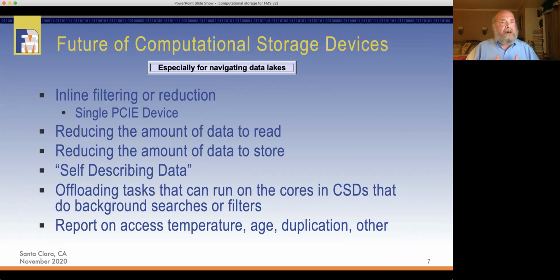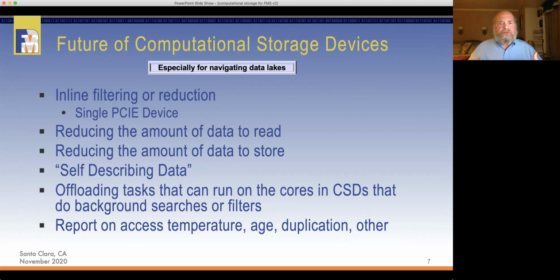It could also be out of band, where the SSD is given a set of background tasks, where it is reading the data, looking for certain characteristics, building indexes into data that fits certain criteria. Later these indexes could be read and coalesced with the other SSDs, other CSDs, and then this data read into the CPUs, which is a subset of the overall data, looking for certain things.